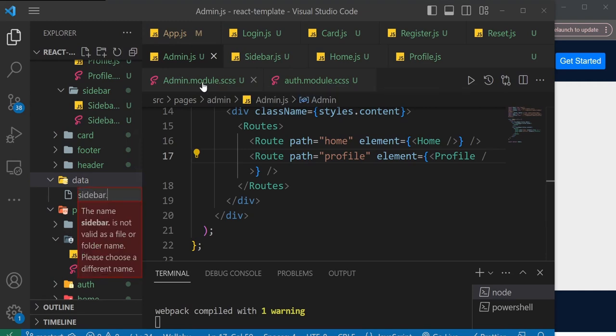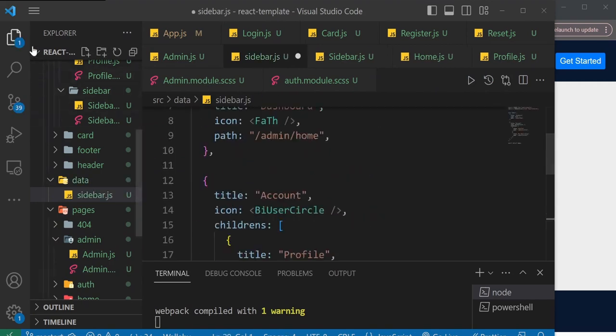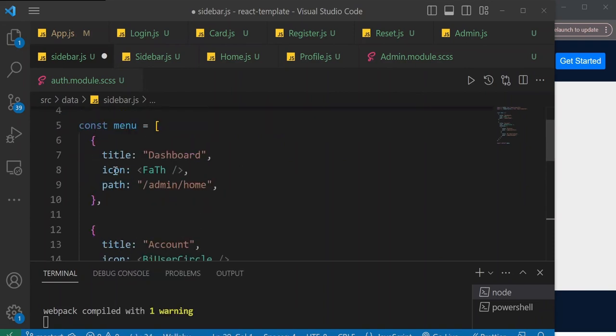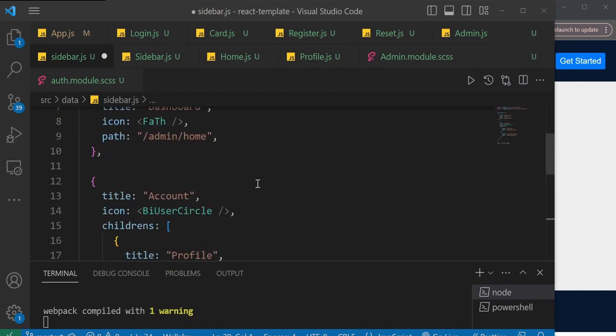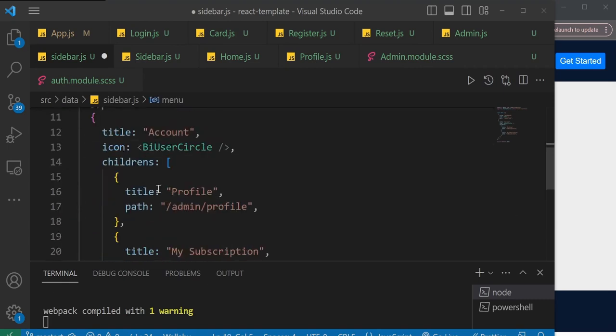So inside my sidebar.js I'll just slot in my sidebar menu, which is an array of objects. So this is the first object. It has a title, it has an icon which we import from React icons, and then it has a path. So that's the first one. The second one here has a title, an icon, and then it has this children property.